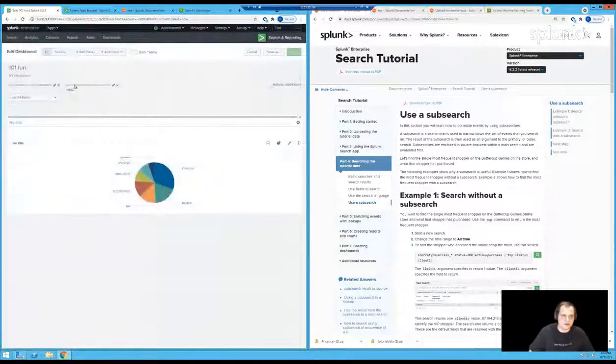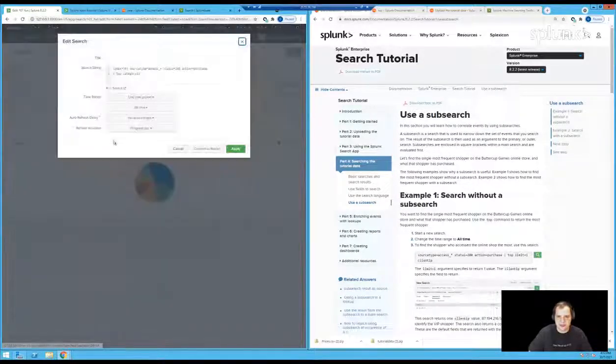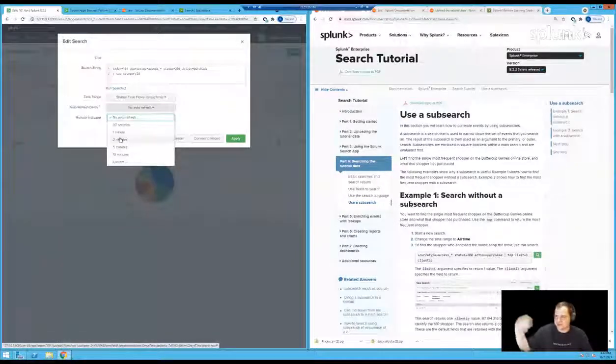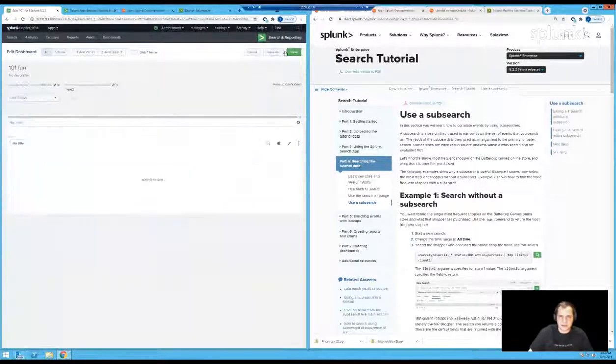So we'll come up here and give this Gray's time. And we're going to default it to last 7 days, click apply. And then we click on time range picker, shared time range picker, Gray's time. And we want this to refresh. Maybe this is something I'll have on my screen in the corner, something that I want to keep track of. And we'll refresh every 10 minutes and then click apply.